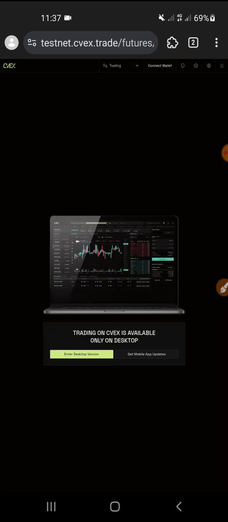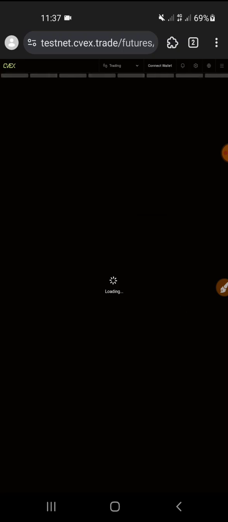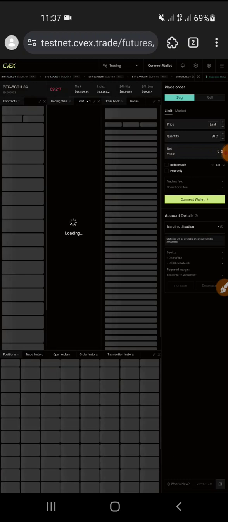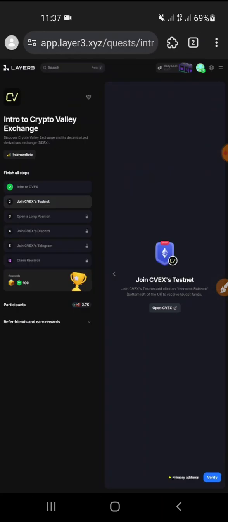This is their website, where they provide their testnet for their audience. So connect your wallet here in order to get this task done.